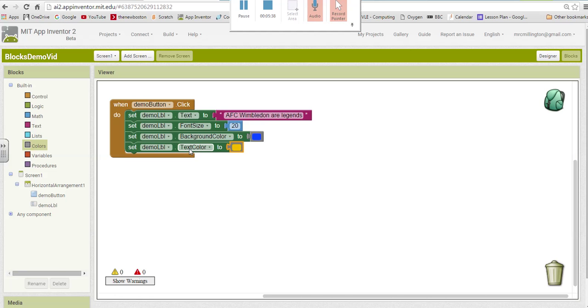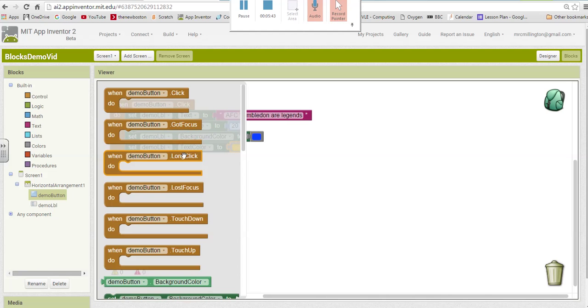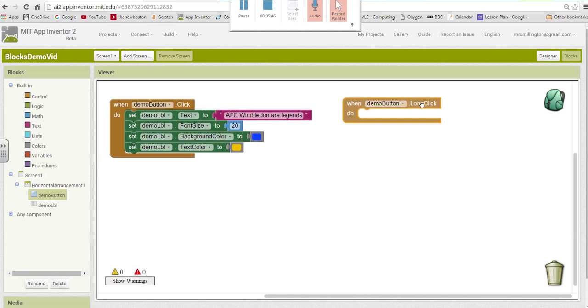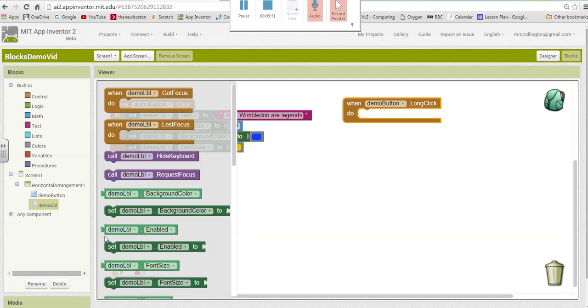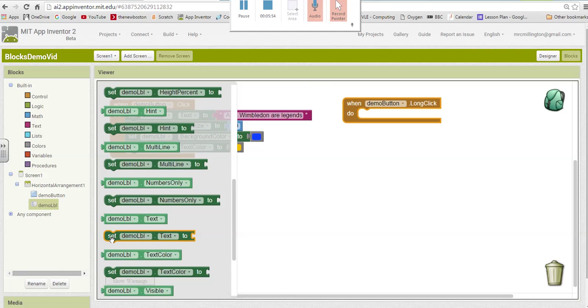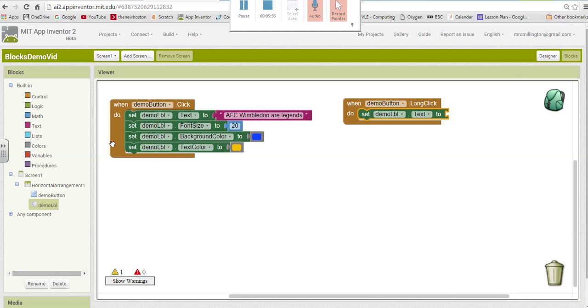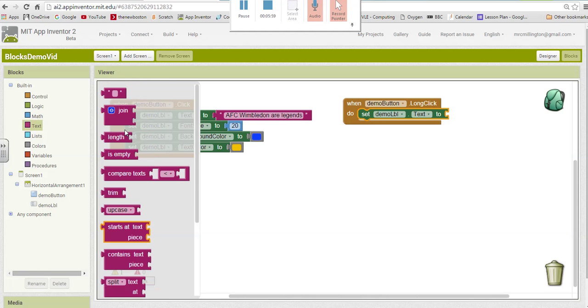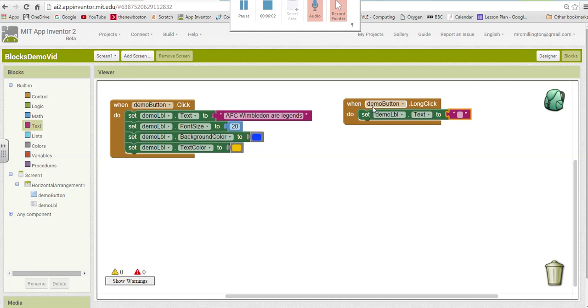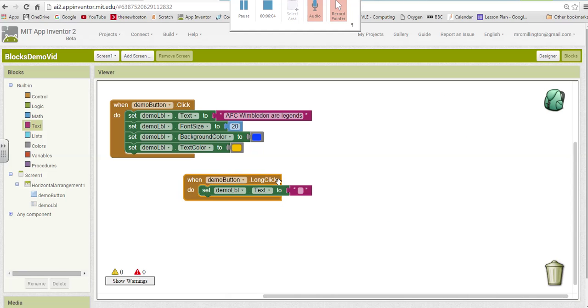So that is the simple short click. But I can also do a long click. So if I do a long click here, I want demo label to say God Save the Queen. So again, set demo label text to text. Just put it down here so we can all see. God save the, if you can spell, the Queen.